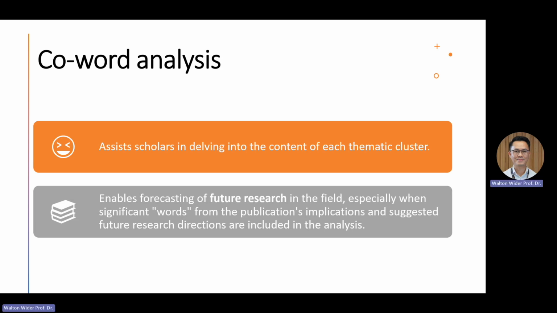So you might understand now that there are three different techniques in bibliometric analysis which can examine the past, current, and future trends. So we started with co-citation analysis. Co-citation analysis can determine the past trend, whereas bibliographic coupling can determine the current trends, and co-word analysis can predict the future trend. All right.